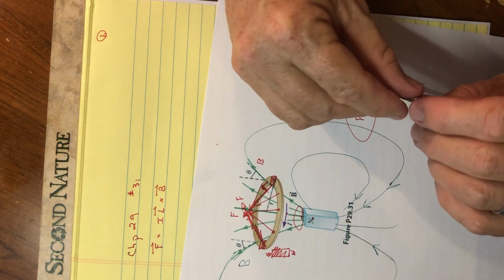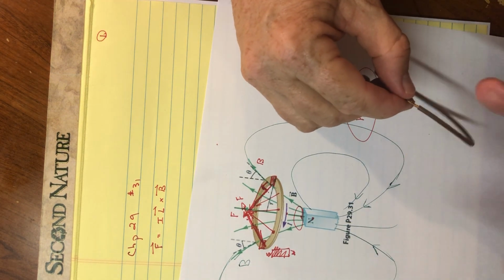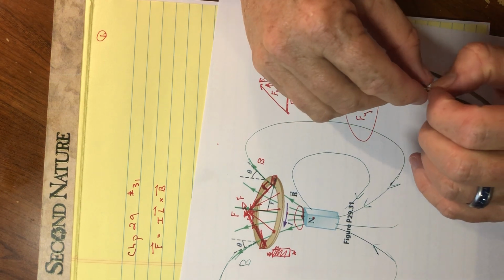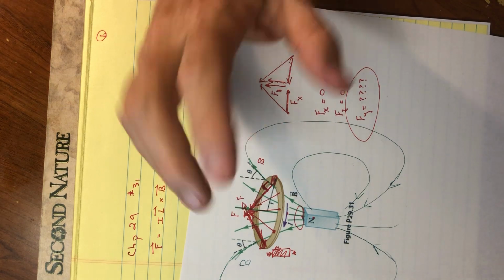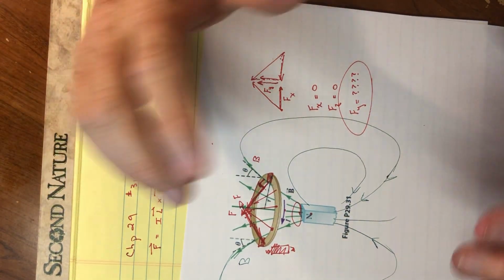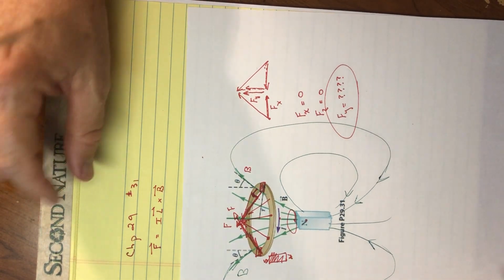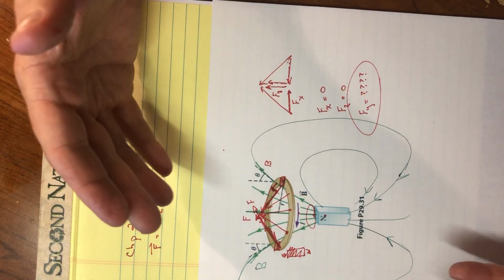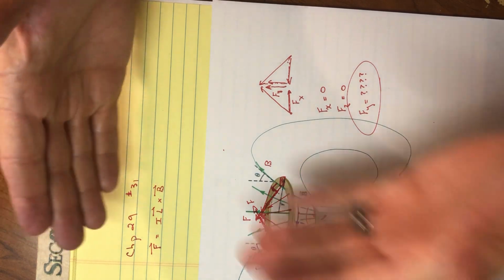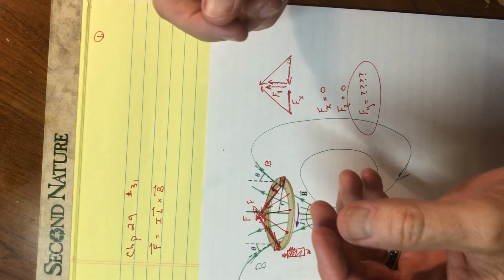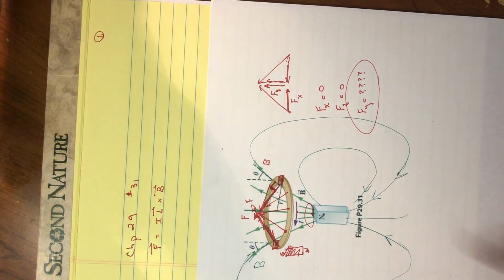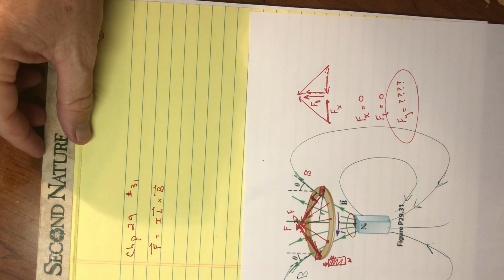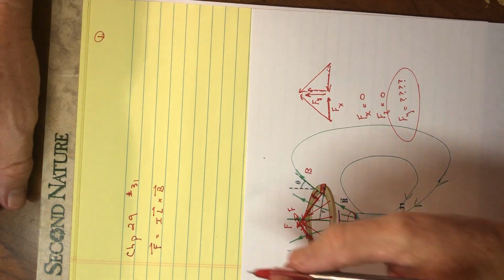Let me just come back to the question. It says, what are the magnitude and the direction of the resulting magnetic force on the ring? So I've answered the part about the direction. It's in the vertical direction. And I wanted to do that one first because I think probably the hardest part of this problem is visualizing that. Now we can go and do the calculation. It's pretty plug and chug to get the answer here, although the angles are kind of hard to see.